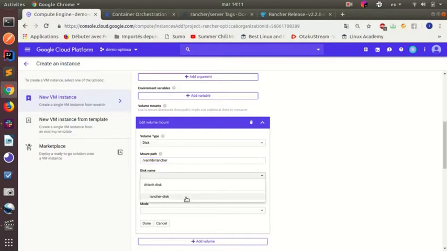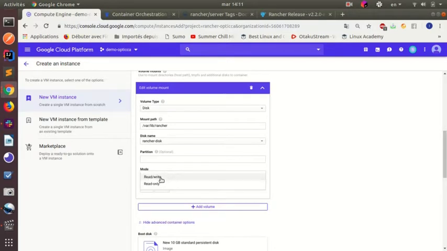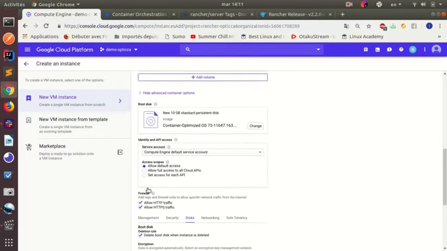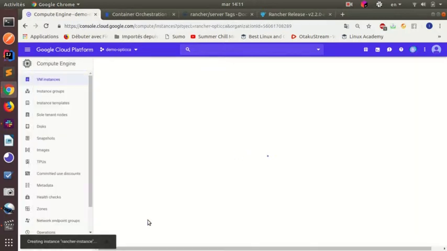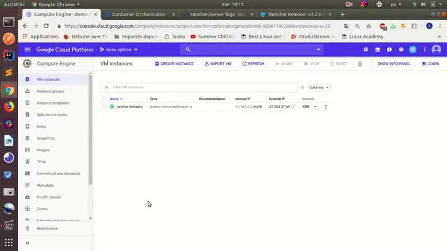When we finish setting the volume mount, attaching the disk and configuring the networking settings, we can create it. Once it's finished, we will switch to the cluster creation.